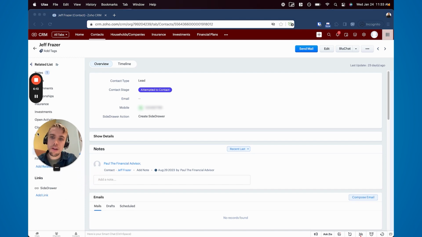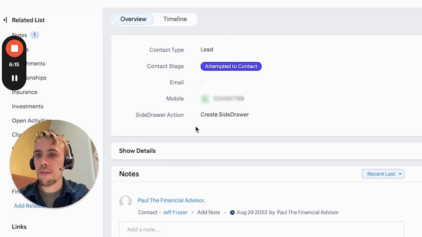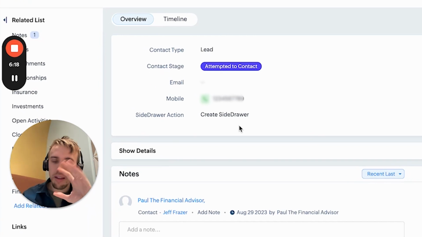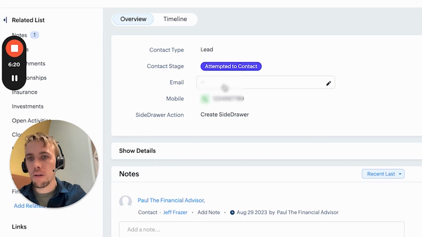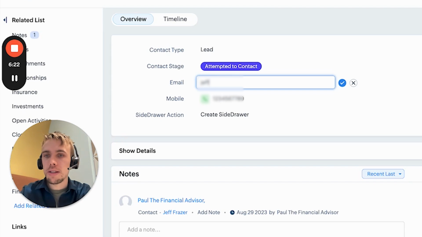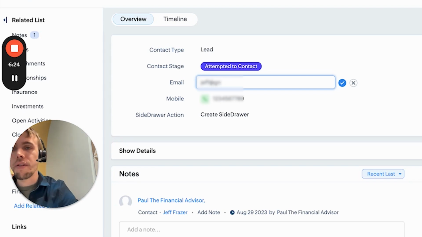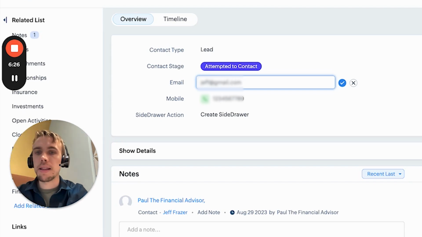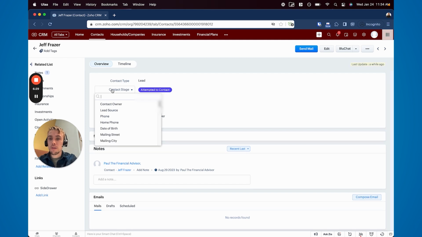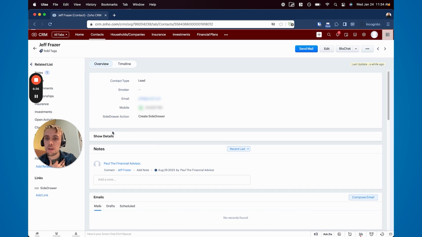Let's get right into it here. So these at the top are the key fields, the things that we think are pretty important that you should quickly know about. Email, and you can see how quickly I can come in here. If I know the email, I could add something like that in, very easy to do. But I could also come in here and say, hey, for me and the way I do business, actually what I want to know right away is, are they a smoker or not, right?